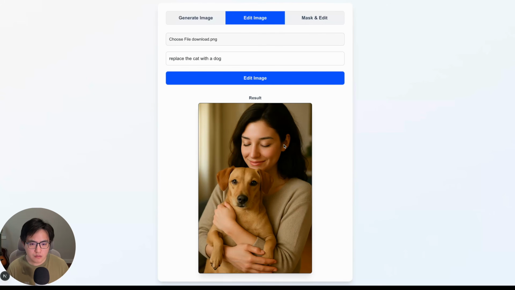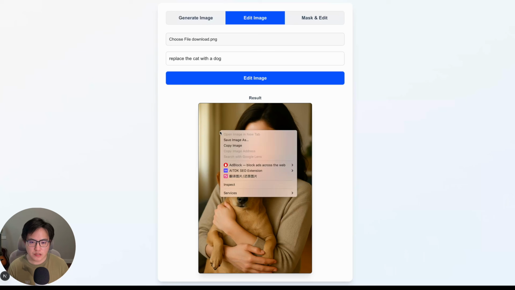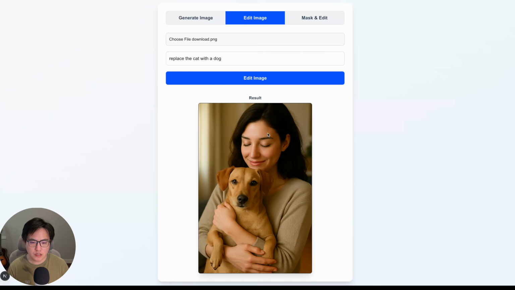Okay, wow, I think it has a very good effect here. You can see that they pretty much did not change the background person, and they just followed my instructions: replace a cat with a dog. Let's download it and see what the difference is with the previous one.